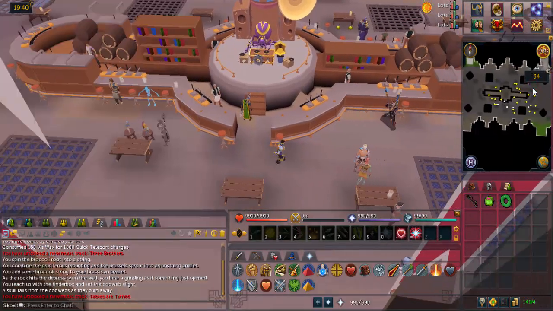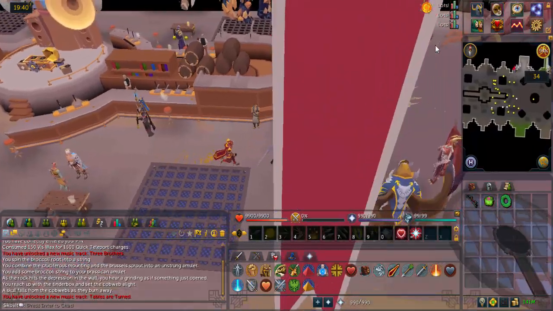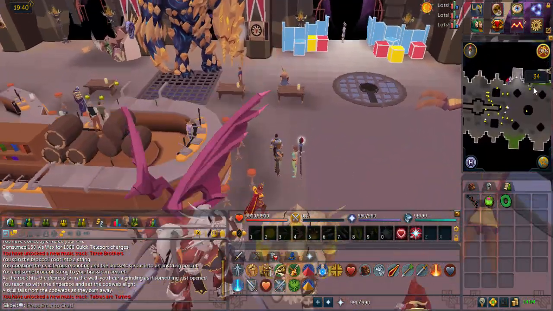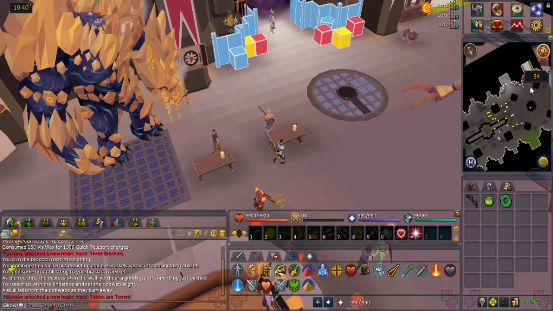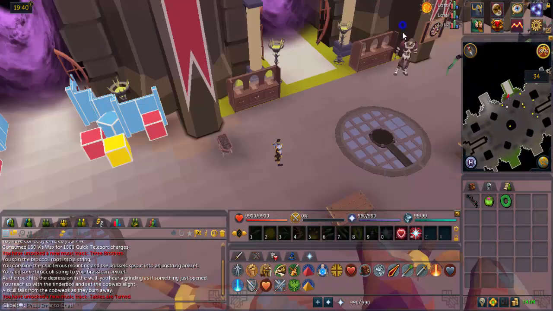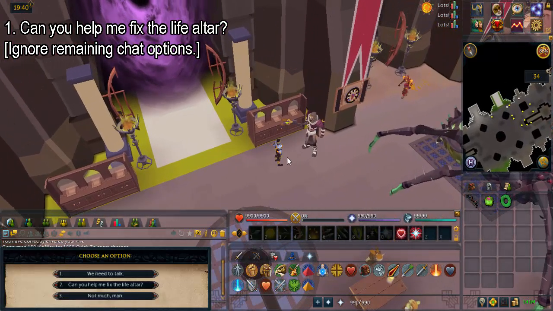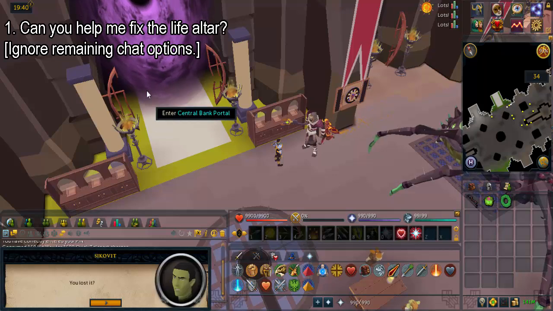Go northeast to find Lucian along the north wall, standing next to a purple portal. Talk to Lucian and ask him, can you help me fix the life altar? You can ignore the main chat options.